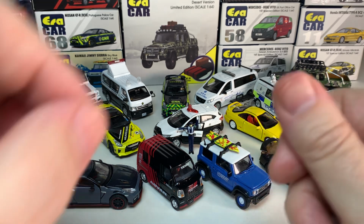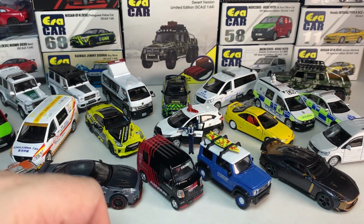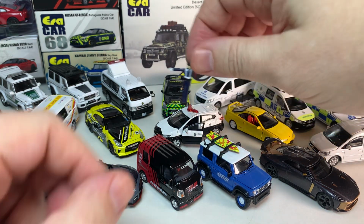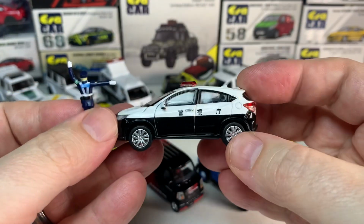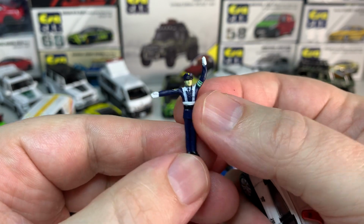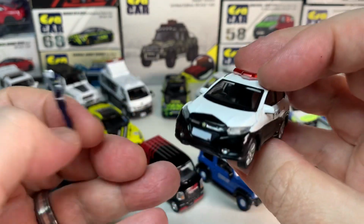I also think that a comparison to Tomica Premium is also worthwhile, and there'll be a future Beyond Hot Wheels episode on Tomica Premium as well. And then another quirky one here is this Honda Vezel Japanese police car, which came with a Japanese police figure directing traffic, which is just kind of cool.